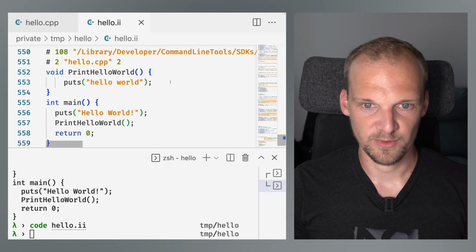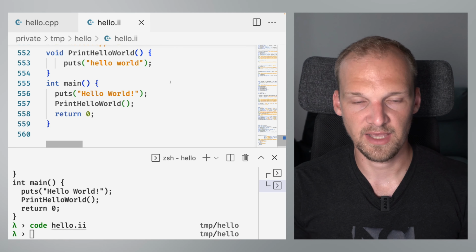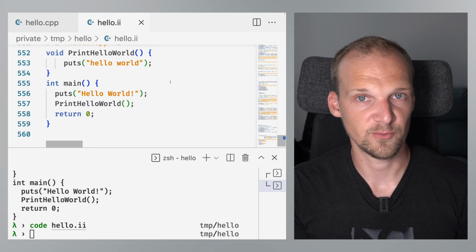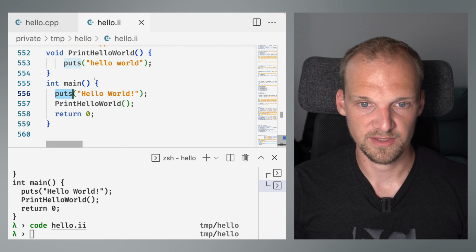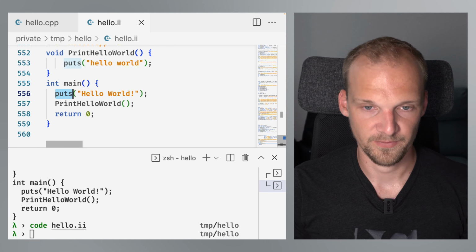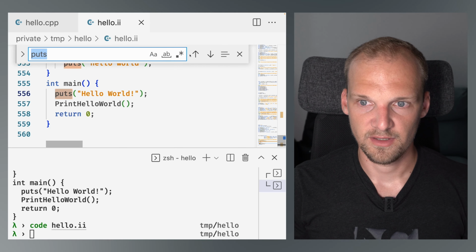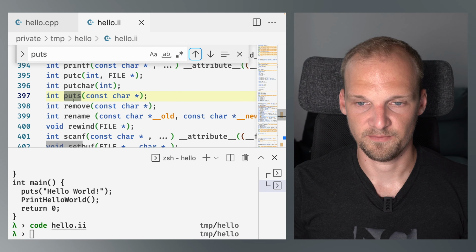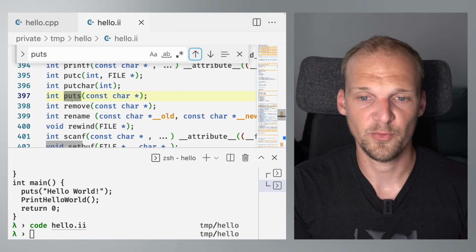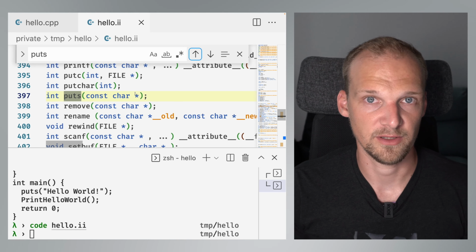And if we scroll down to it, we will see that it ends with our small program hello world, but now there is a function puts somewhere in here. Let's actually search for it. So I can search for it up, and you can see that it's defined as a function. Again, the details here are not important. The main part is that it is found in this file, so we can use it.